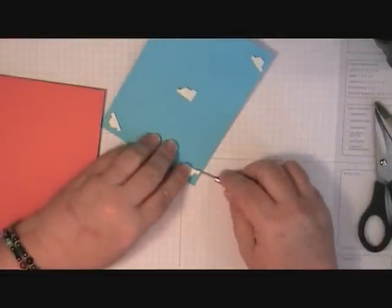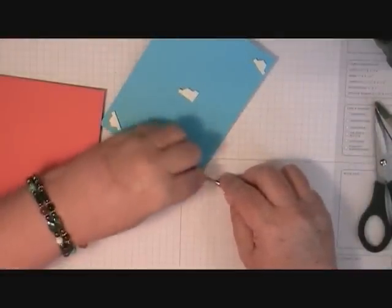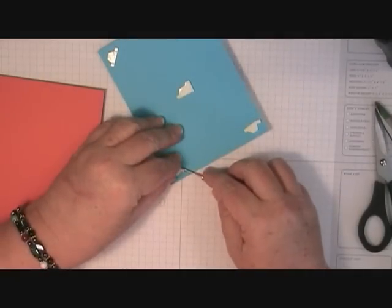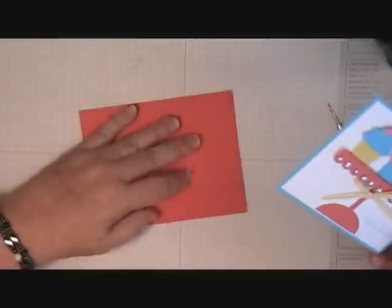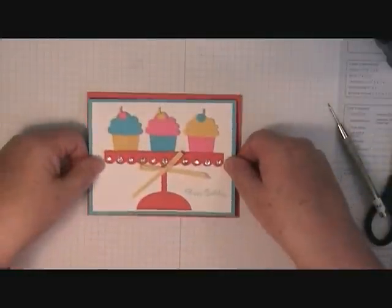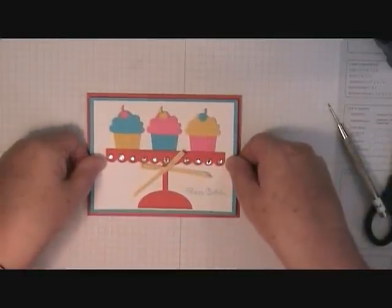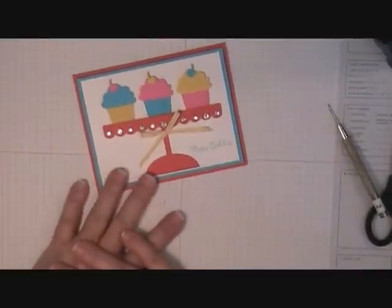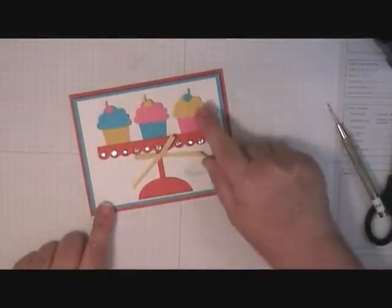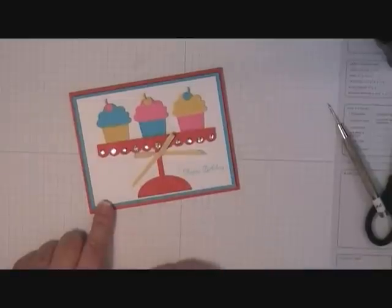So let's go ahead and peel this off. We're almost done with our card. And make sure the card opens the right way. And I'm just going to mount that on the top. And voila, there is our birthday card. Now, isn't that adorable? And then remember, this cupcake punch, the cupcake set, it's all in the Occasions mini catalog.